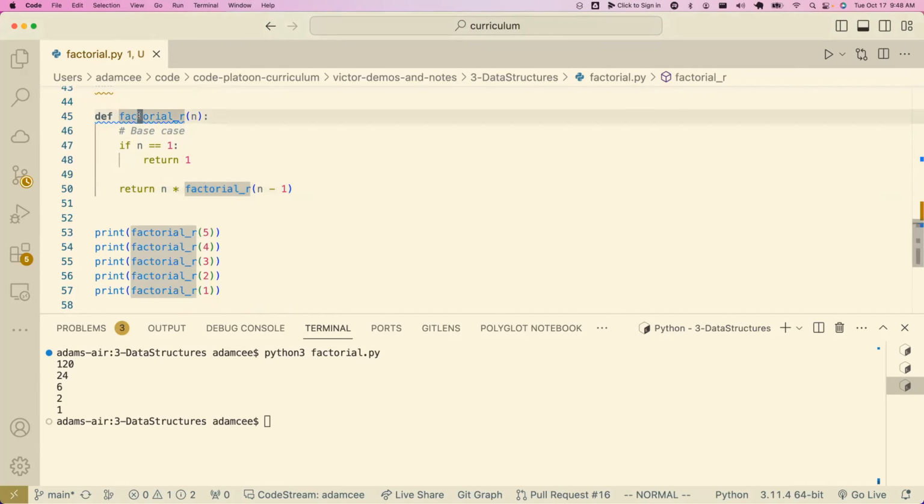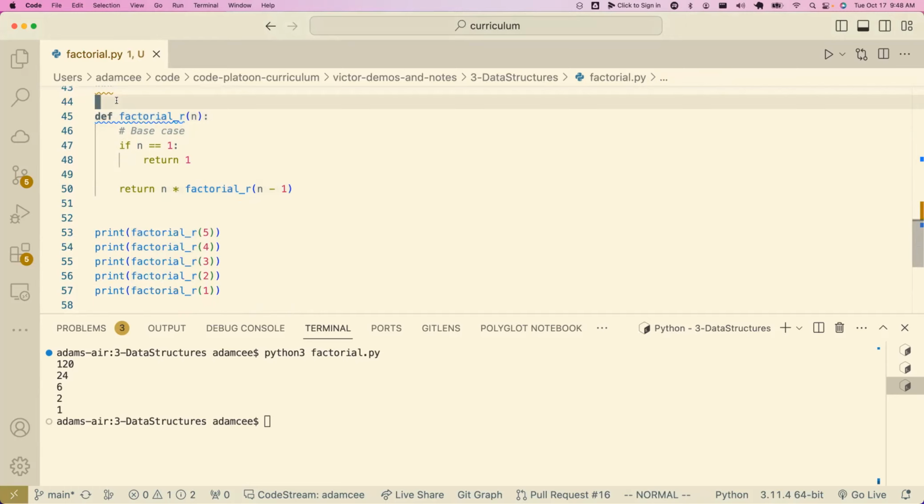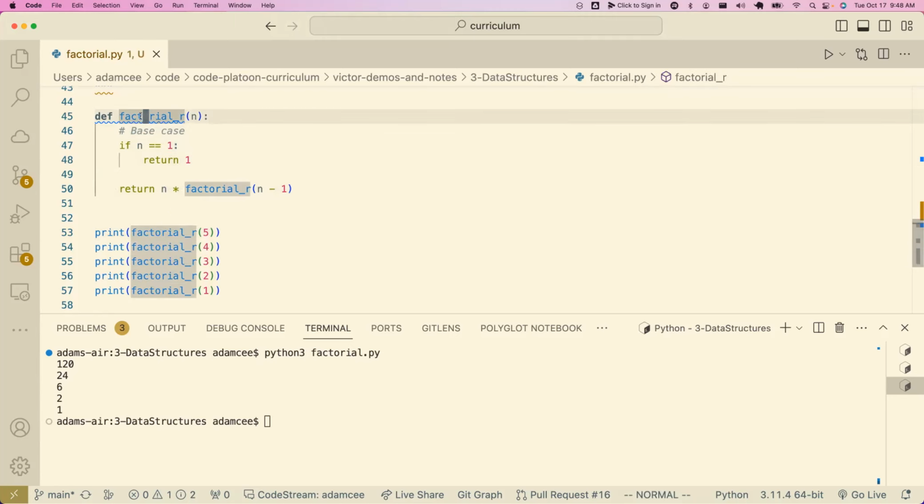So the key thing to remember here is, when I run my Python program, Python looks through everything before it starts executing code, and it's saving this somewhere. And then when I call it, Python says, cool, let's call this factorial R function and pass in my argument. And I pass in 5 as an input, and it says n is 5.